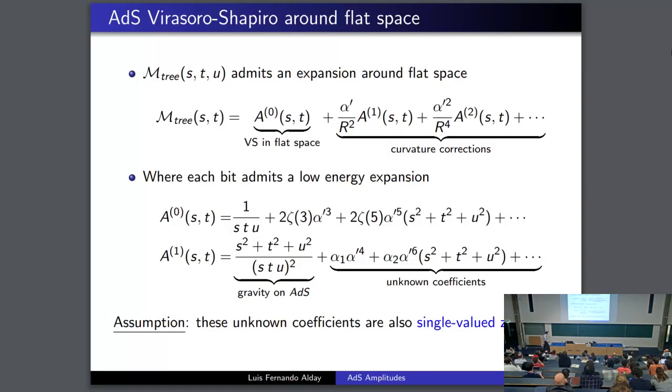So, we don't have a worldsheet theory. The story of this is quite funny. So I was in a pub with Michael Green, and I think in an older version of one of our papers, alpha 2 was not single-valued, and then Michael Green told me, I think that's wrong, and I asked him why, and he told me because it's not single-valued, and then I asked, what's this thing of single-valued? I had no idea what it was. And then I started studying it, and I started talking to Tobias, and we worked out the implications of these coefficients being single-valued. And as you will see, they are quite powerful. Okay? Good. So this is our assumption.